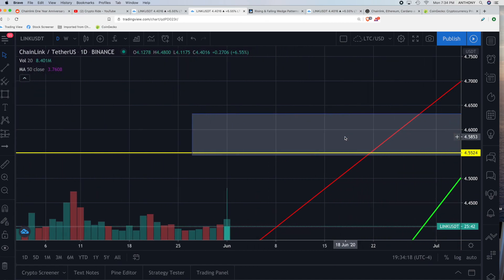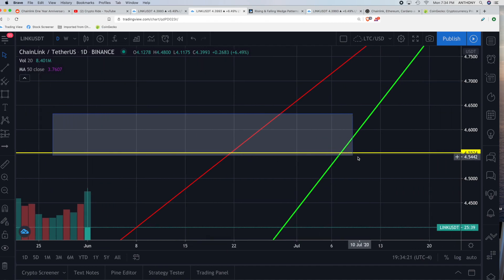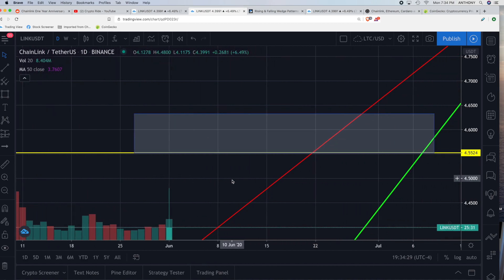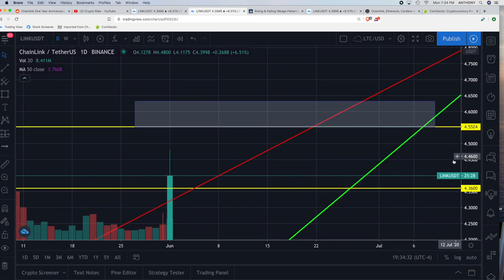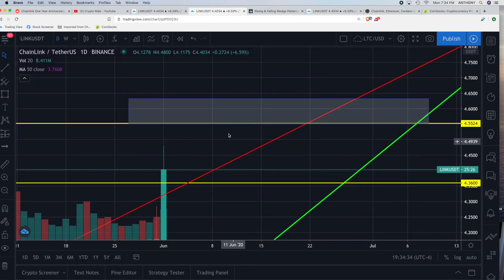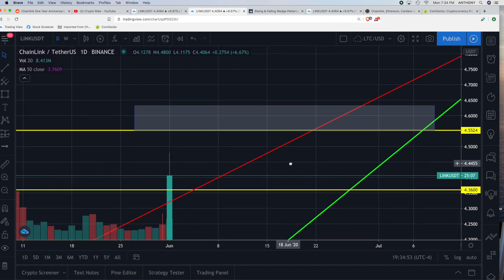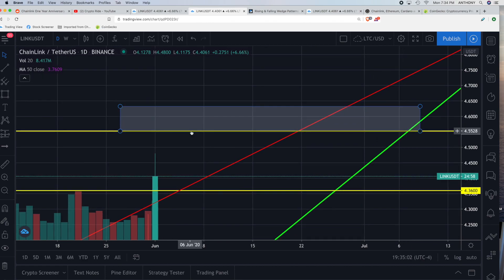If I shift to the right, now this is what we're currently looking at. Here is that same zone at the same levels you just saw, but now we are looking at current prices. This is above where we are now — we recently topped out at $4.48. If the upside movement continues, and it looks like we are actually pushing upwards, we may close above $4.36 on the day, which would be a bullish sign.